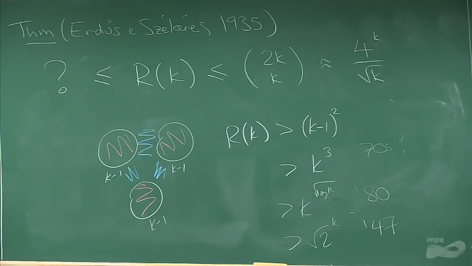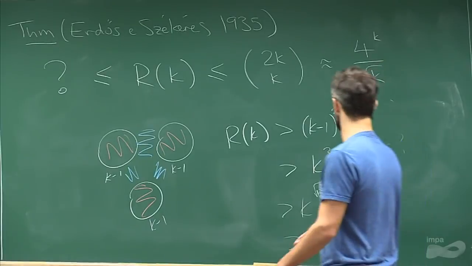So how can this be? Why did these people come up with these constructions in 1980, and why are they famous when they have a much worse bound than Erdős proved more than 30 years earlier? There's an obvious answer. It's not a construction, right? We're going to prove a lower bound, but we're not going to construct a coloring. It's very difficult to construct a coloring. We're going to show a coloring exists.